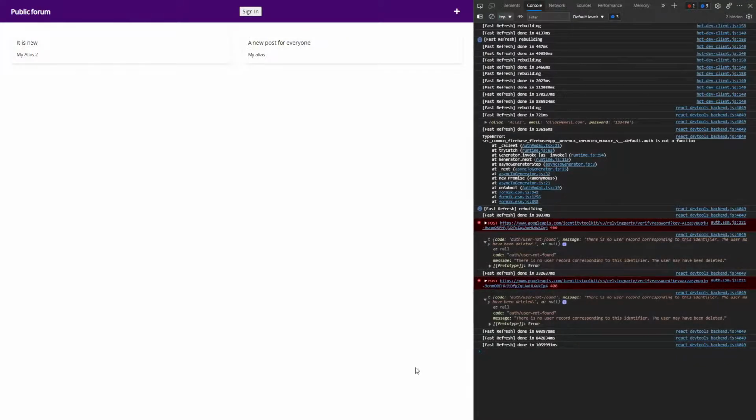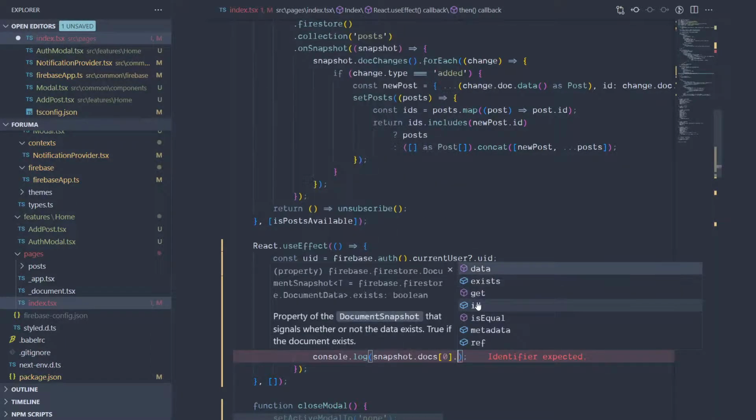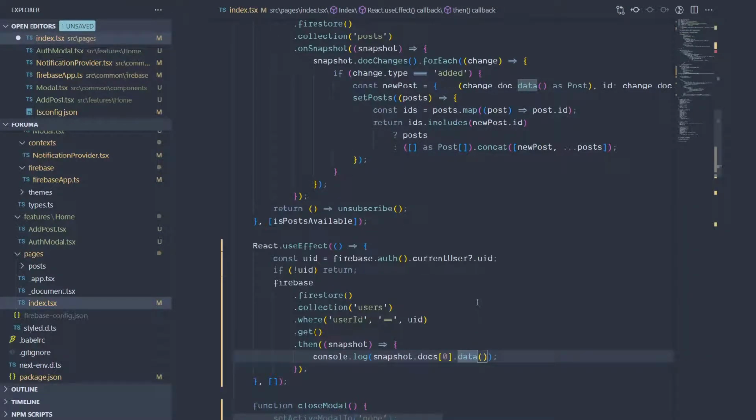Let's go to the app, and it gives us an array, right? So it's returning to us an array, but we know that it's always going to be a single person every single time. We know that docs is just a single person, so we're just going to do at index 0, and then get the data, which is just going to be a function, and we know that the data is just the user's object.